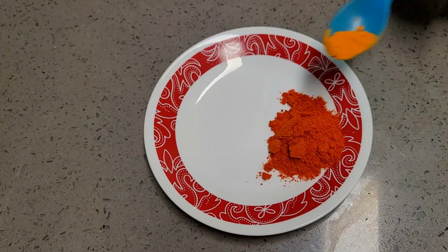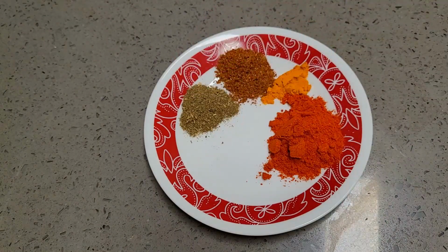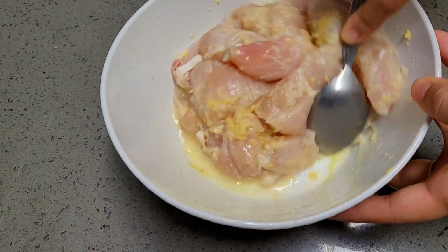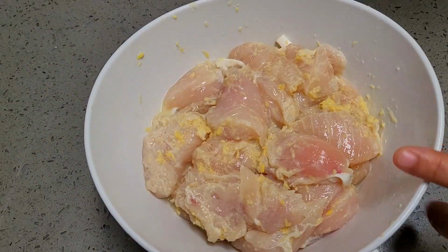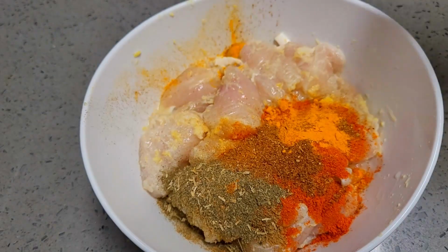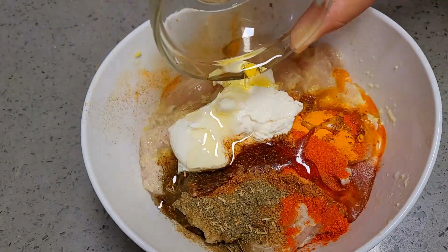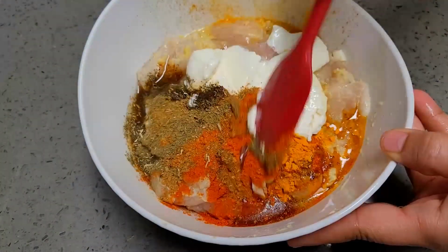I have taken chili powder, turmeric powder, garam masala, kasuri methi, and now I am adding jeera powder. Remove all the liquid from the chicken, and in that chili powder I have taken normal chili powder and Kashmiri chili powder together. I have taken hung curd, don't use watery curd. Also I have taken 4 to 5 tablespoons of oil.